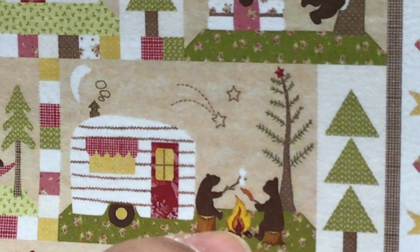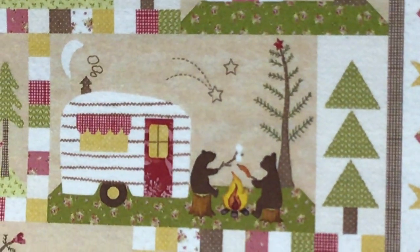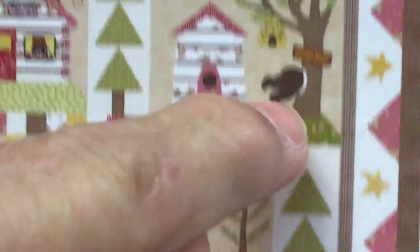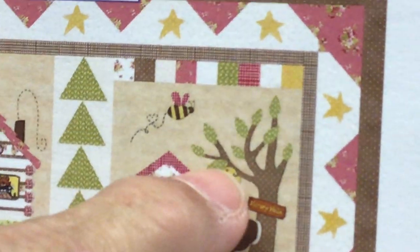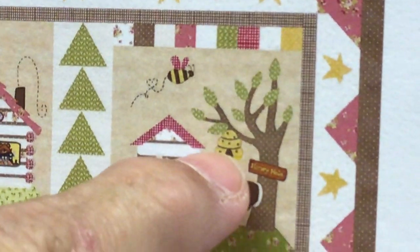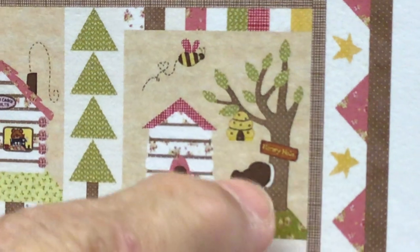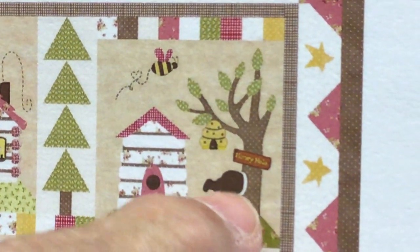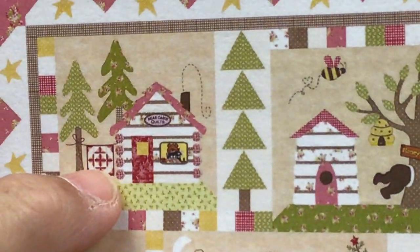Here's the fireplace, the little campfire, toasting some marshmallows. Look at this. He's in the tree looking for the honey. And here's the honey bee and the honey skep or whatever that thing is called, hive, whatever it is. But he's all the way in the tree and it's just his butt hanging out. That's pretty funny. And then there's a quilt at the quilt shop.